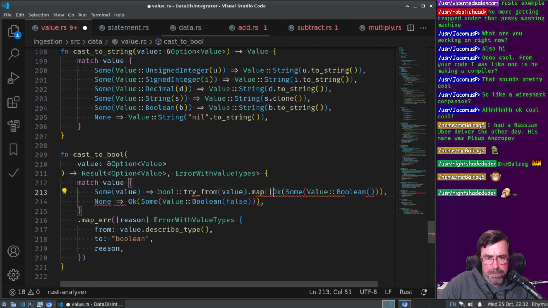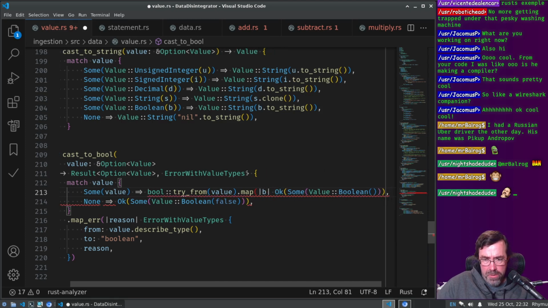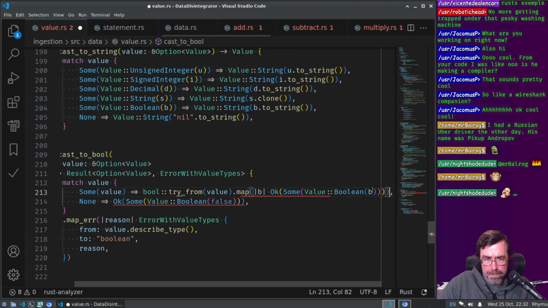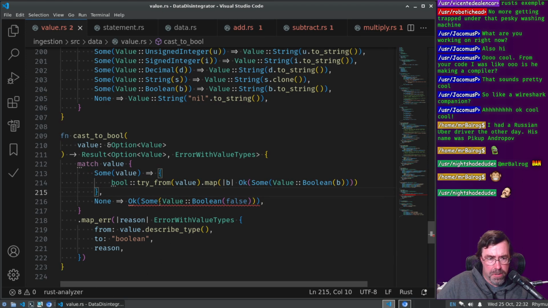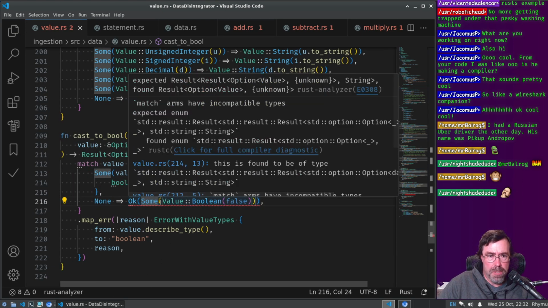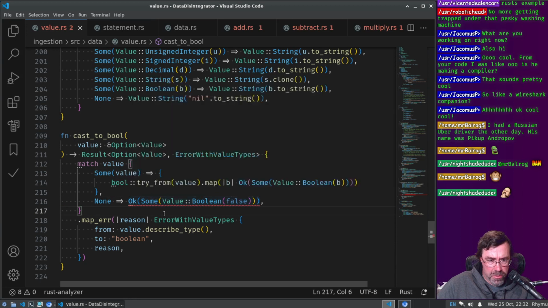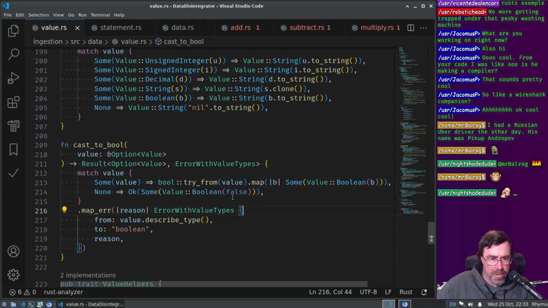Map, I guess, B to OK some value B. Okay, then what's that? Incompatible types. Result. No OK there. Okay, got it. I did it. I did it, chat.